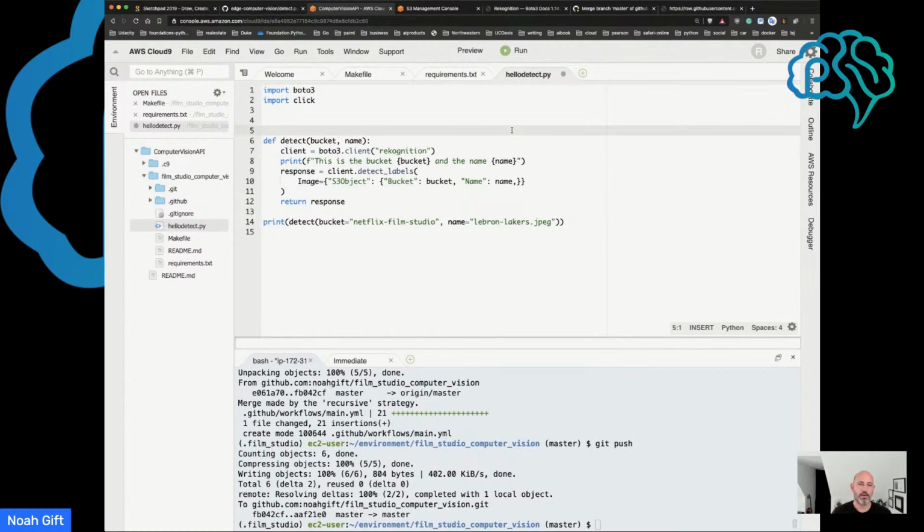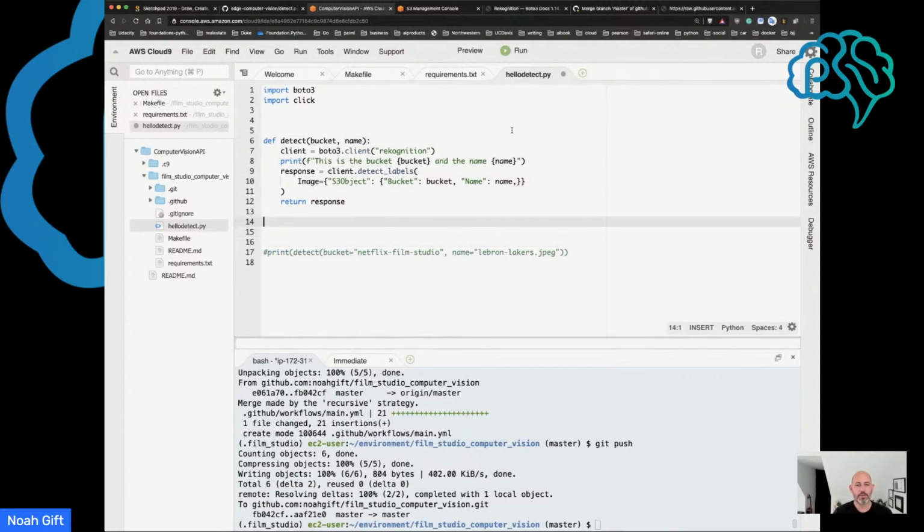And then next up here, I would have to build a scaffolding around this. So a couple of things that I'm going to do to change this is that click at the bottom, when you build a click command line tool, it wants an if __name__ block.